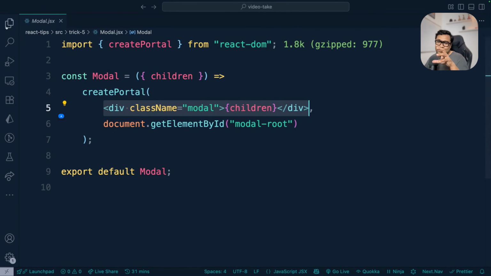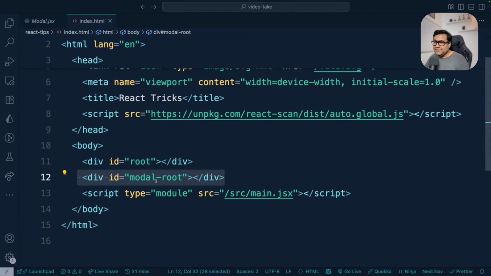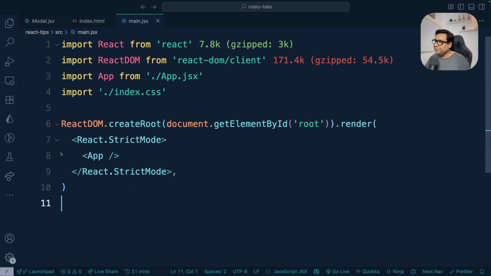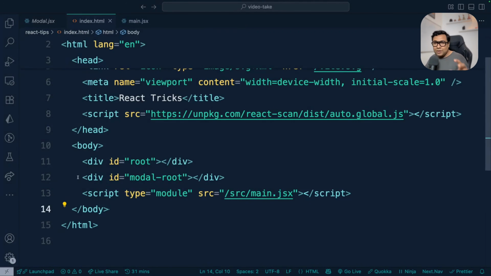If I go to the index.html of this application, you can clearly see that there is a div called modal-root that I have defined. The rest of my component hierarchy will go and sit inside this div because if you go to main.jsx, I'm saying that anything and everything that comes inside my application component hierarchy has to go inside root, document.getElementById, where root is the ID. But for my modal related items, please go to modal-root, which is a sibling of root, not a child of root. So that means my modal will come out of the hierarchy of the root or any other component and will be set and visible inside this modal-root.